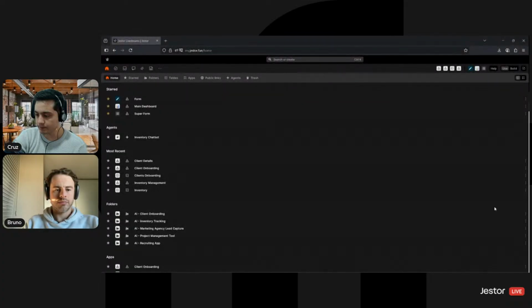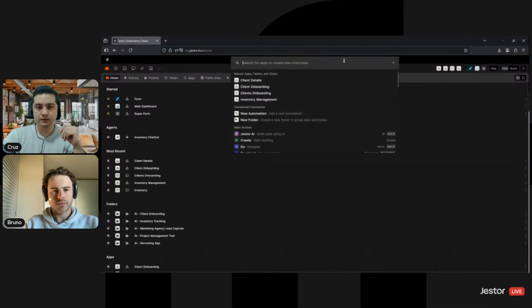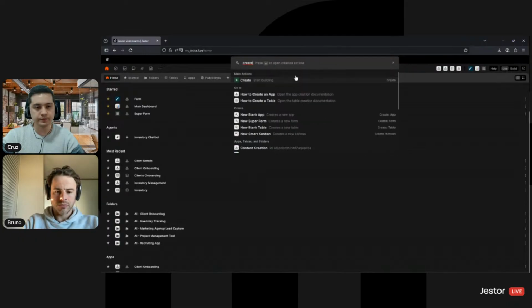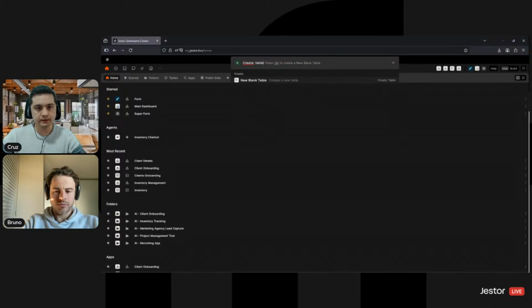There you go. So like I said, we're going to have four different kinds of structures of registers. So these are going to be our databases in Jestor. And the way we could use AI to build a structure here, but I'm going to create this manually just so you guys understand how it works. So I'm going to go to the action bar up here, and I'm going to click on create, then table, and then I'm going to go with owners.